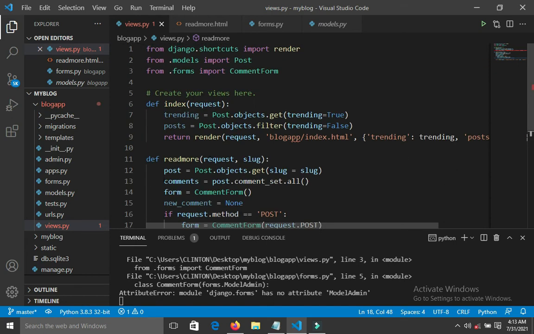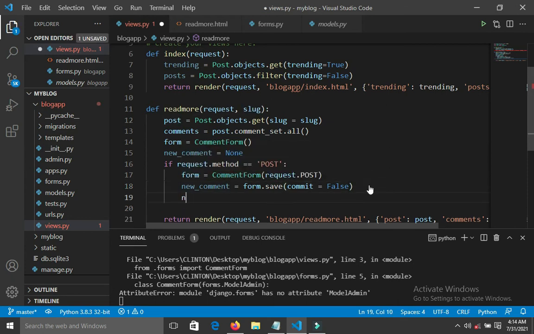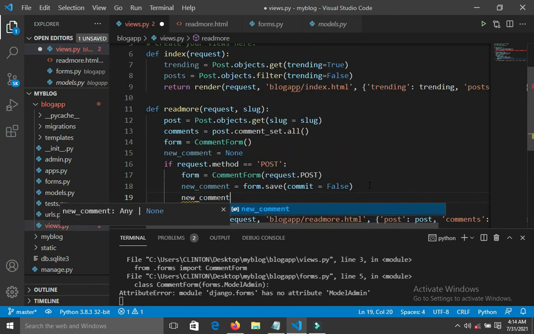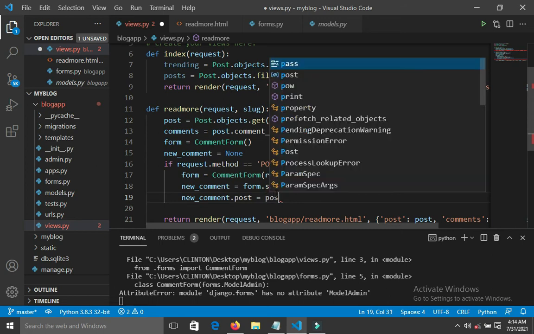After that, now we're going to assign the post. You can see we have a particular blog post here. So we're going to assign this comment's post to the new comment. I'm going to simply say new_comments.posts is going to be equal to this post we have up here. Understand?